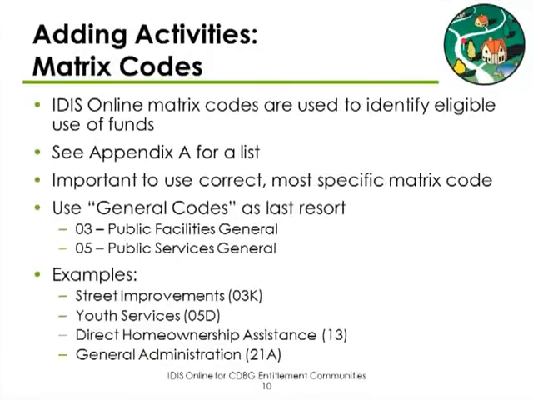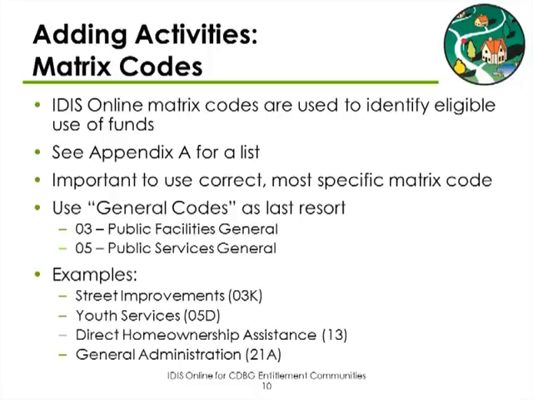Matrix codes are used to describe how the IDIS activity is an eligible use of CDBG funds. At the end of this slide, pause the video and take a moment to review Appendix A of the training manual. The first page in Appendix A provides a nice summary of all of the matrix codes and groups them into categories.